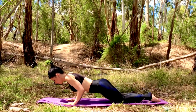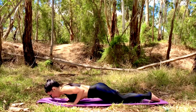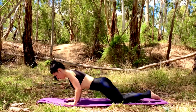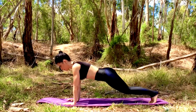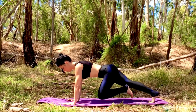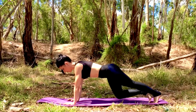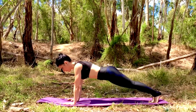We have 4 push-ups. Tuck the elbows in towards the ribs. Exhale to lower. Inhale to lift. 2 more. Navel to spine. And last one. Coming up into high plank for 8 mountain climbers. 8, 7, 6. Squeeze your core. 5. Big out breath. 4, and 3, 2. Last one. Carefully lower to the knees.